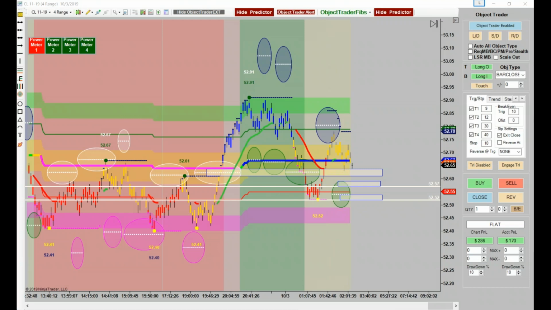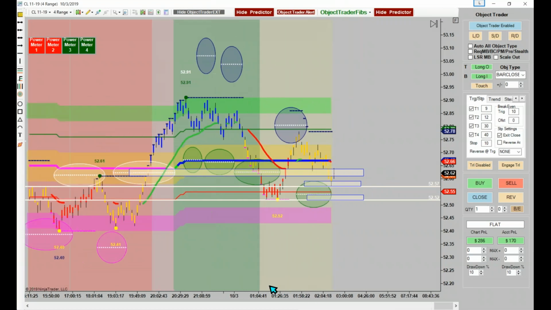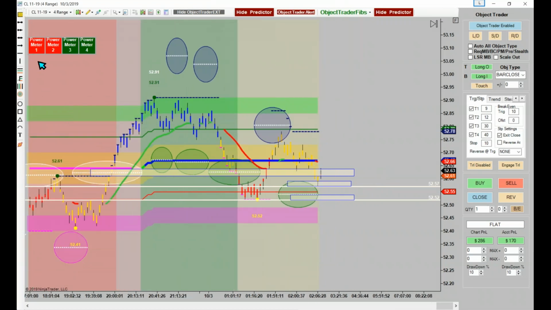We'll watch for like stair stepping back up, right? Just like this one over here. We're still looking for longs right now, unless it breaks 52. Now, if it breaks this 52, we may be changing directions, but we'll see what it does. All right, now diagnosing our chart, what we'll be looking for? Well, we could turn power meter on, right? Or we could just watch it and see if it'll stair step and give us a trade.